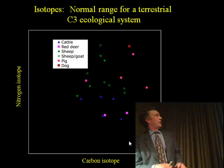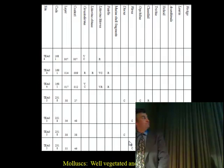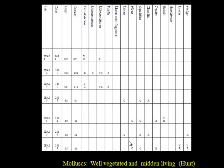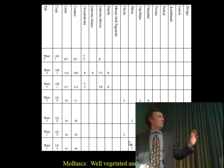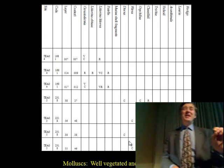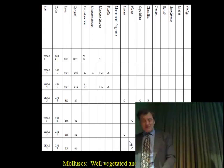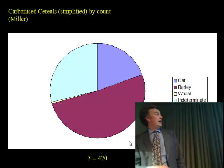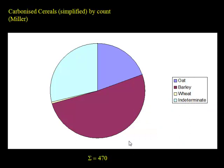Finally, in terms of the generalities, Chris Hunt at Queen's Belfast has looked at the mollusks, and this seems to show two features. One is that it's still fairly well vegetated even during major periods of human occupation. But also, there are lots of mollusks there which enjoy the midden-like quality of this particular site — he discovered the same phenomenon in Malta. And as for the carbonized cereals, Jenny Miller from GUARD has done this analysis. We can see the main range of materials: wheat is hardly present, but the main features are oat and barley within this particular site collectively.